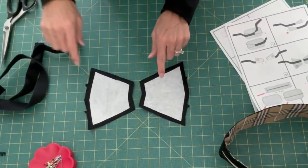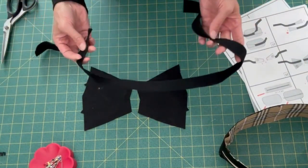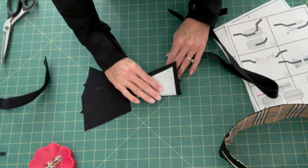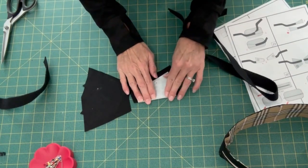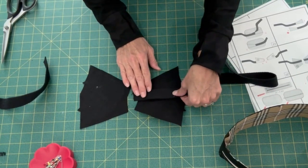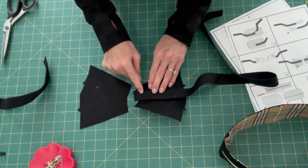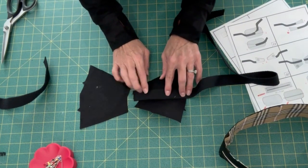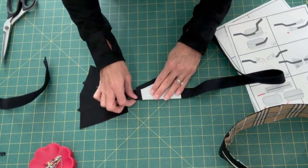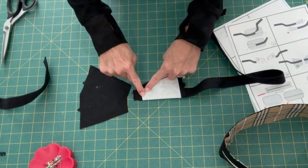If you're doing the belt wings, you've applied the interfacing to them, flip them so the right sides are up. You'll have a longer strap of webbing and a shorter strap of webbing. It doesn't matter at this point which goes where. You're just going to place the webbing across the top edge. If it were folded, the top edge, extend the webbing just a little bit, like at least 3/8 of an inch past this outer edge right here. Fold it down and stitch 3/8 of an inch there and there along these two edges.